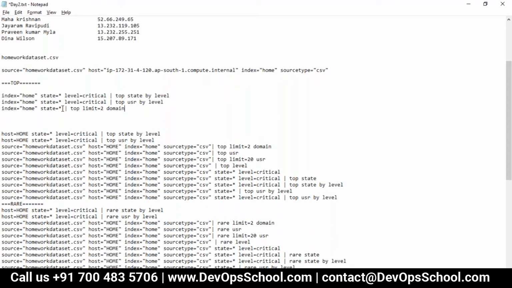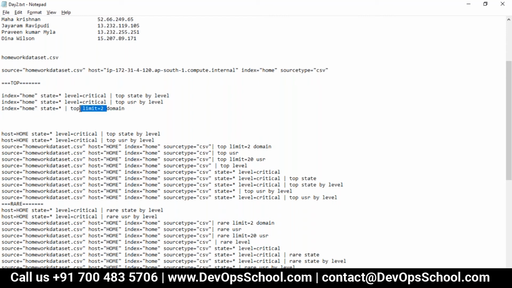and remember this one, I'm not adding more filters for the search. This is not good by the way, but I have 2000 records and I want to keep my queries limited. That's the reason I'm doing it. So be mindful about it. You should add them, because in one index you may have multiple source types and multiple hosts also, so you have to add them accordingly. Here I'm not adding them because I want to make this command short.